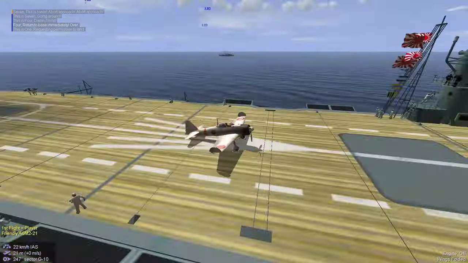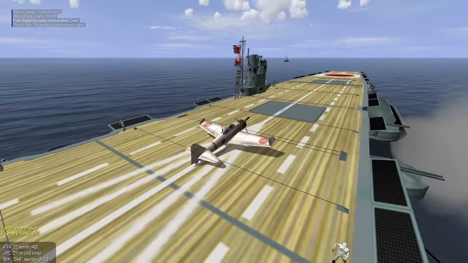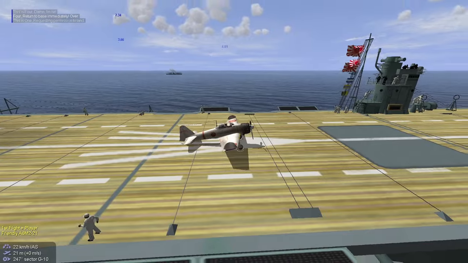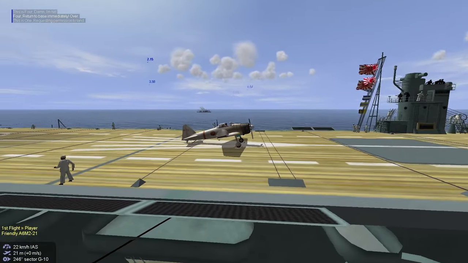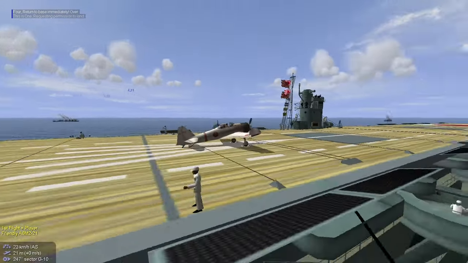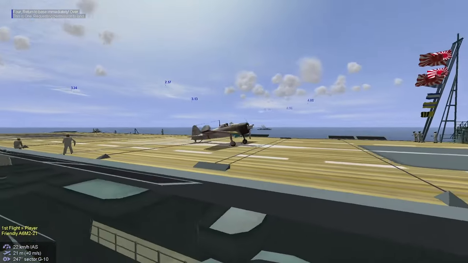Alright, that was a very successful landing, apart from what happened to our boy over there. Aside from that, we got three more kills. I think we're up to 9 kills now on this career. So Fushida is doing quite well for himself in the early days of the Pacific War. Hopefully there are still many more days to come.